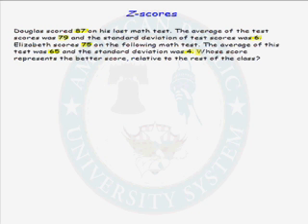Because each test has a different mean and a different standard deviation, we cannot just look at the raw scores of 87 and 75 and say that Douglas did better. We need to look at the z-scores for the two different tests. Recall that a z-score tells us how many standard deviations above or below the mean a particular data value falls. The formula for a z-score is the data value minus the mean divided by the standard deviation.